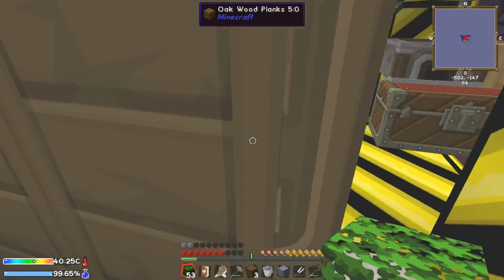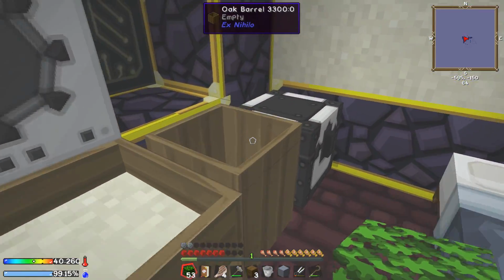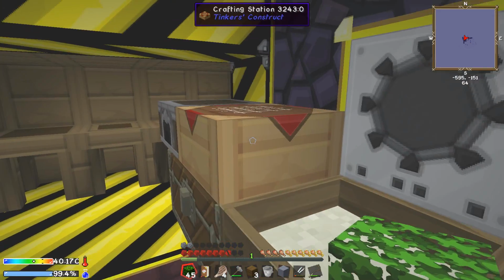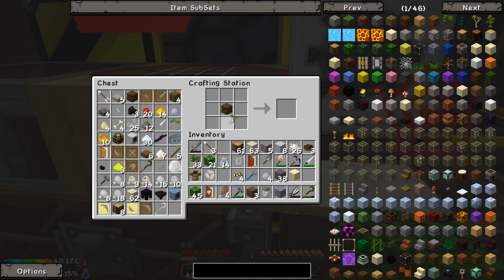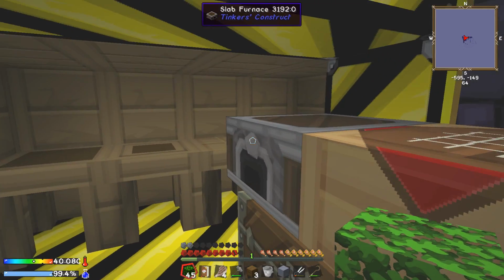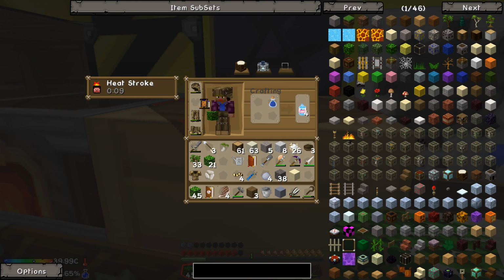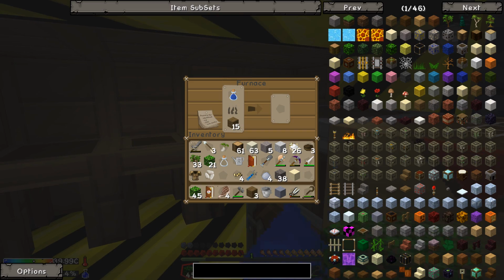Either way, we do need some more water. Okay, let's fill this up. Fill that up like this. And then as soon as that turns to dirt, we can make a dirt bottle of water again like this. Smelt that up and we should be good to go. Ooh, look, we got one already. Cool. We'll do this.